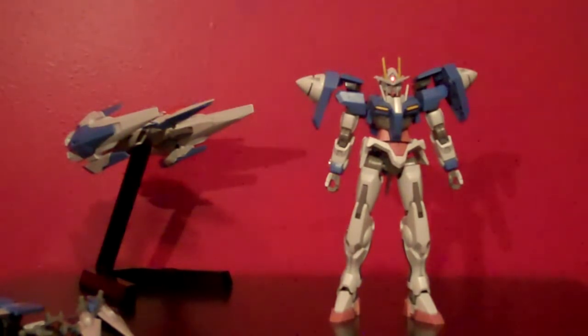Today I'll be taking a look at what is, in my opinion, the single best high-grade kit Bandai has released yet, the 1/144 scale 00 Riser designer color version. That's not to say that the designer color version is necessarily better than the other ones, it's just that this kit, at the time that I got it, was the only version of the 00 Riser that came with both the Gundam 00 and the O Riser.